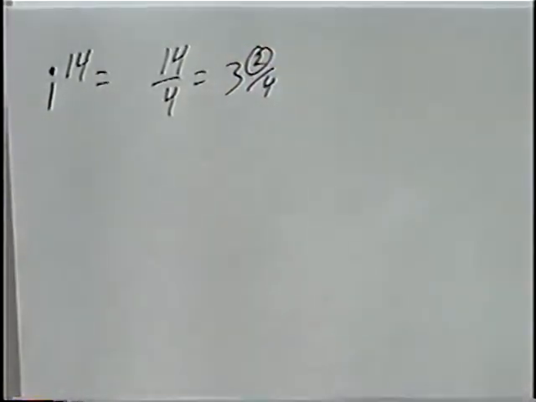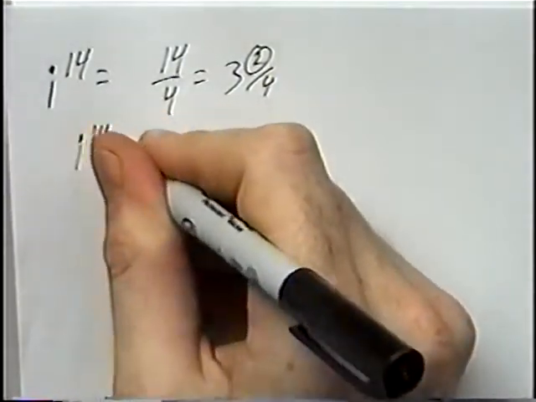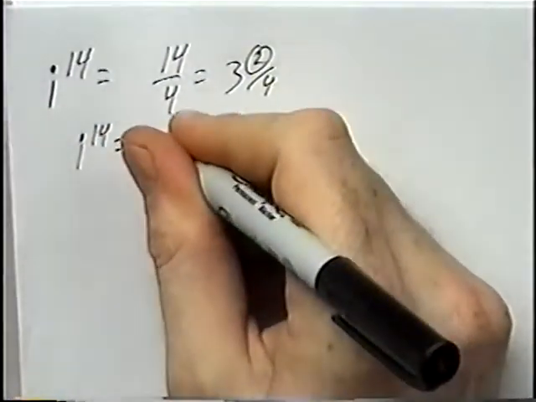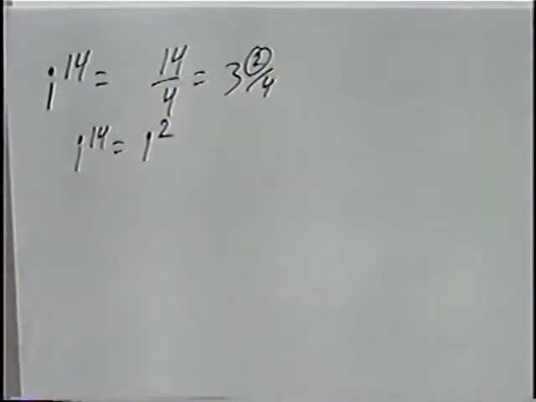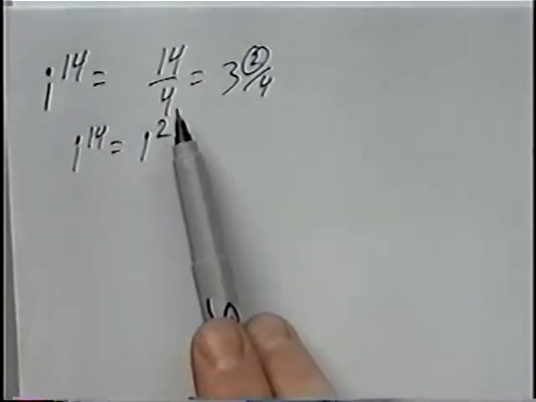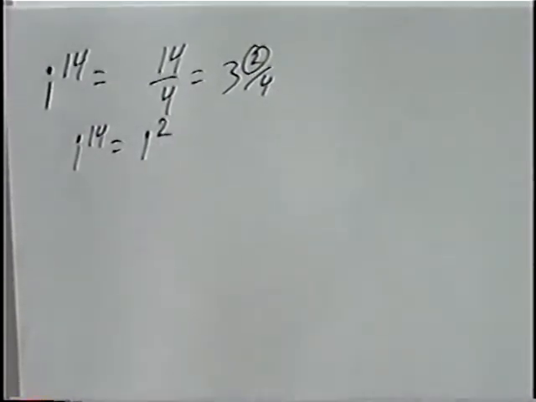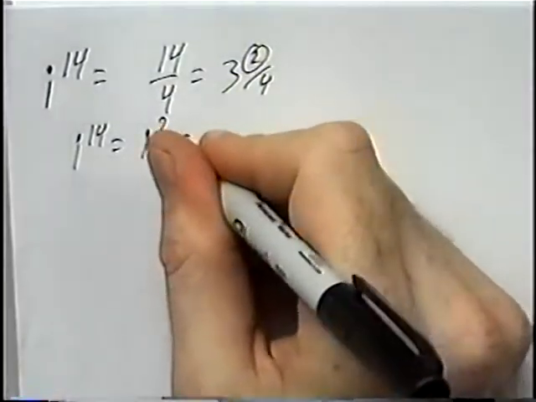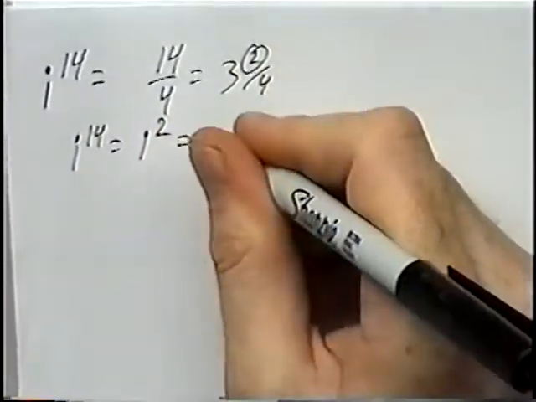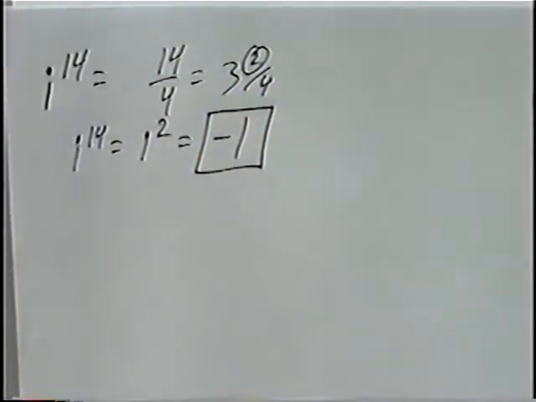If the remainder is 2, what that means is i to the 14th is equal to i to the second power. So if you have any number with i as an exponent, we can divide by 4 and the remainder is the same as the original exponent. Looking back at the table, i squared is equal to negative 1. So our answer, i to the 14th, is equal to negative 1.